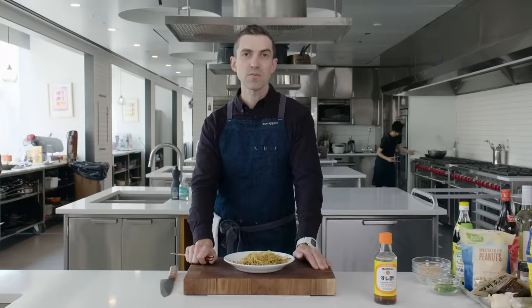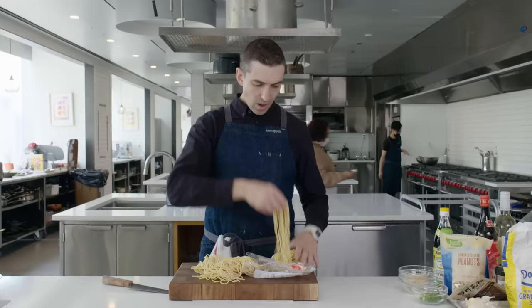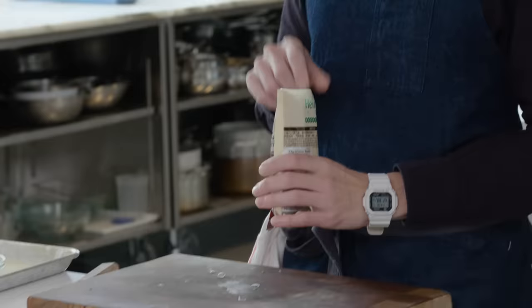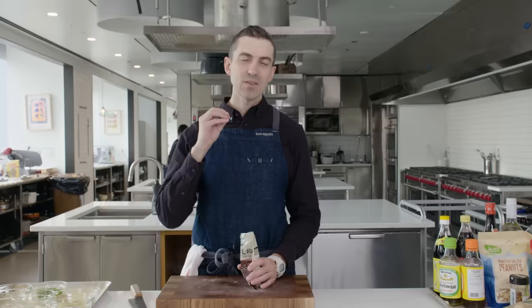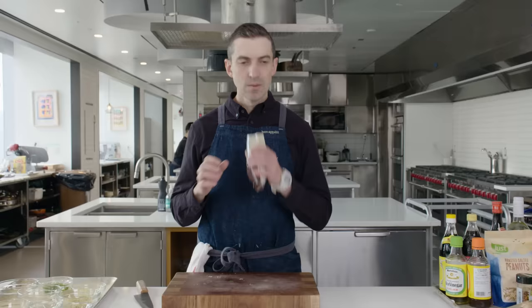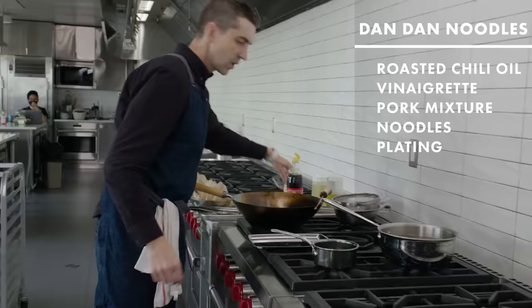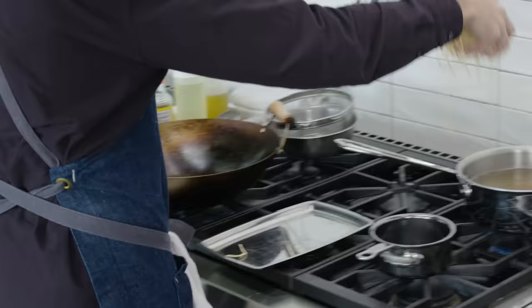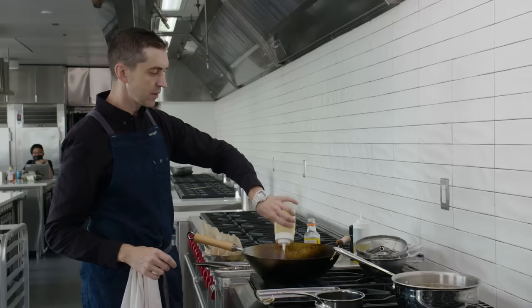I'm going to do another one to submit for version one. We're going to do lo mein noodles this time. Sometimes ramen noodles do function a bit better in liquid than they do dry. My intention is to sprinkle some Szechuan peppercorn into the pork mixture. The question in my mind is whether that's enough to bloom its flavor or do you need to toast it beforehand? Bloom just means you're activating the natural aromatics and oils inside the spice — developing its flavor. I'm going to try just sprinkling it into the pork. So first I'm toasting Szechuan peppercorn dry. Noodles can go in. I'm going to go a little heavier on oil this time — I really felt like there was an oily coating in the original dish that was missing.